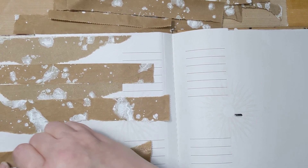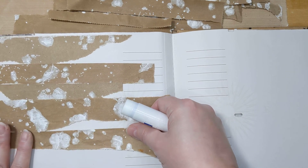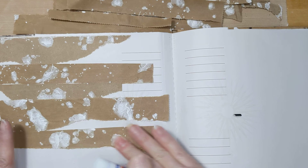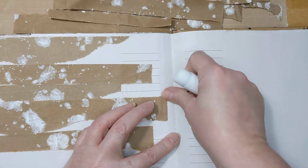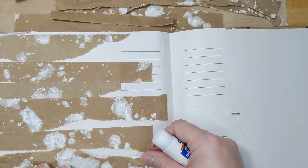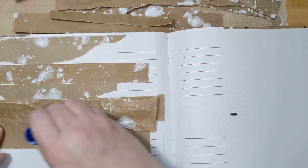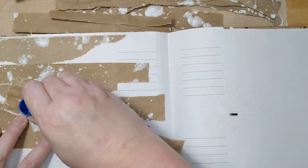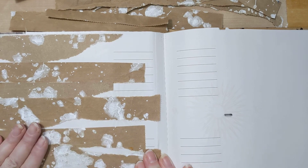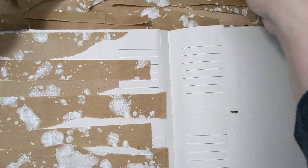I find this just creates a little bit more interest in my pages. This book was a photo album — I just took out all the plastic where the pictures would have sat. I fixed the pages as best I could with some washi tape in case they ripped. Then I just started gluing in different papers. All of my jelly prints had to have somewhere to go, so I started creating this collage art book that I could use as a journal or showcase my more interesting pieces. I haven't decided fully yet — I've just been having fun and creating.